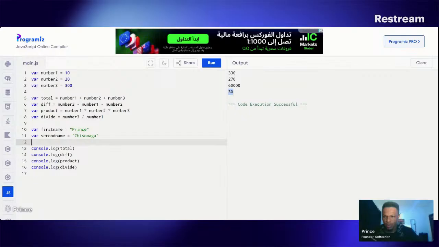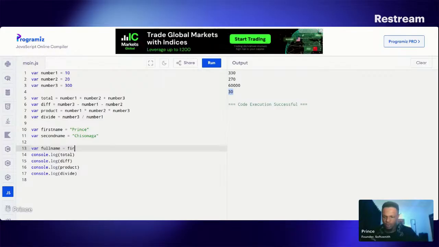So we can say var full name is equal to first name plus second name, and then here we can say console.log(full name).